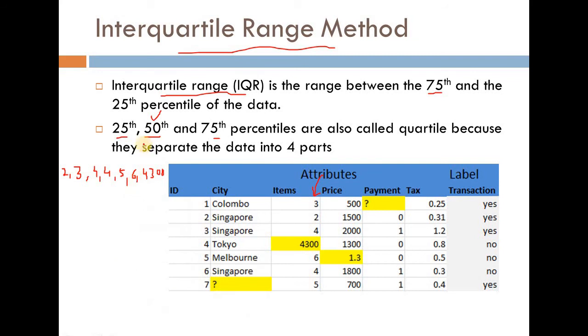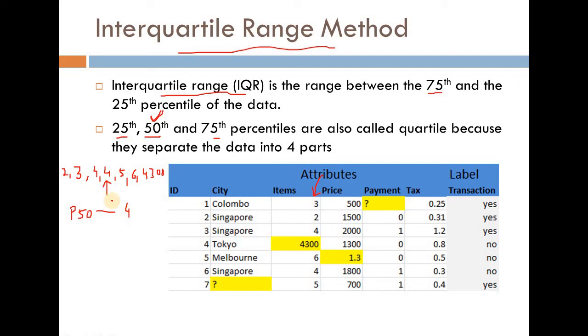So next we'll have to pick the 50th percentile, and that is a value that has 50% of the data above it and 50% of the data below it. So in this case, if we pick the middle value, this is going to be our 50th percentile, having half the points below it and the other half above it. Our percentile 50 is going to be the value 4.